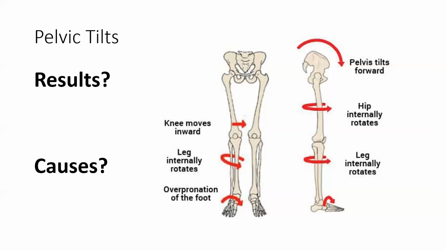So start from the ground, start from the foot, work our way up. If we can stabilize the foot, we can often stabilize the pelvis. If we can stabilize the pelvis, we often have a nice stable lumbar spine, and all the way up the chain through the cervical spine. So pay attention to posture of the lower extremity, not just posture of the trunk. The lower extremity does impact trunk position.